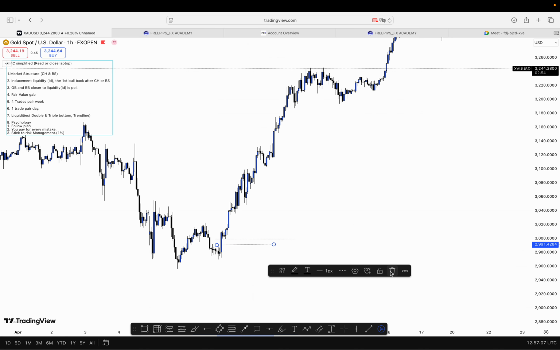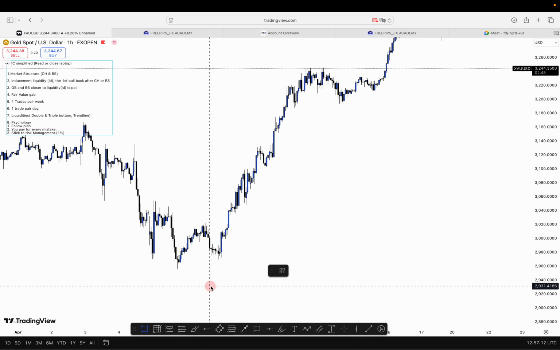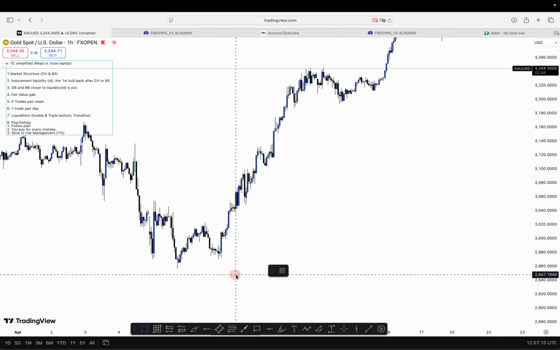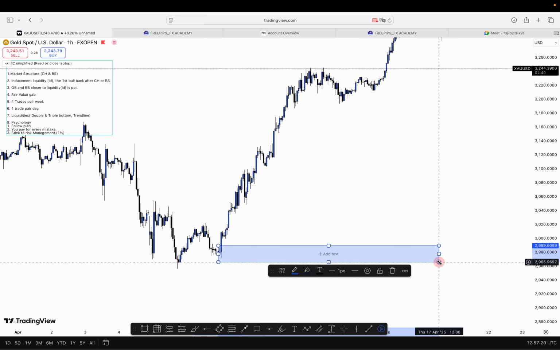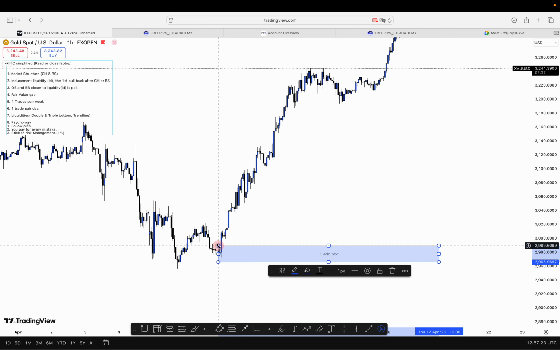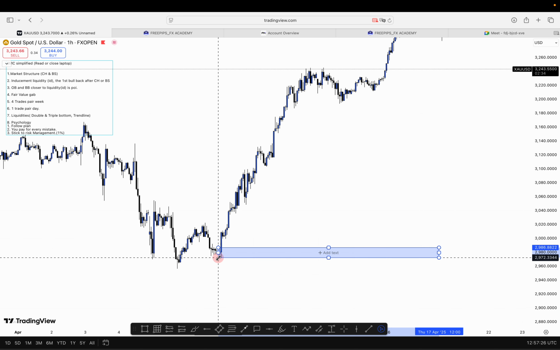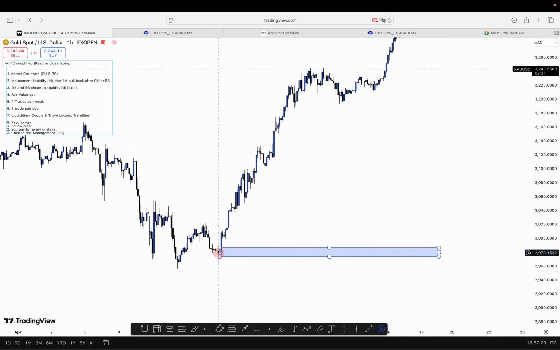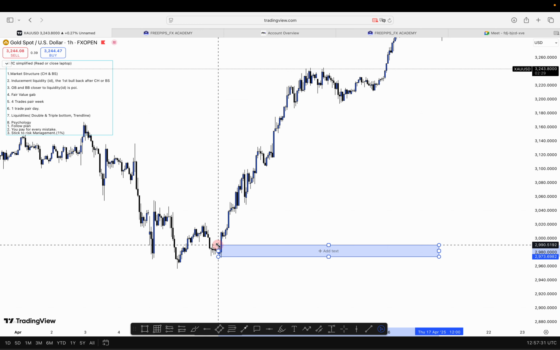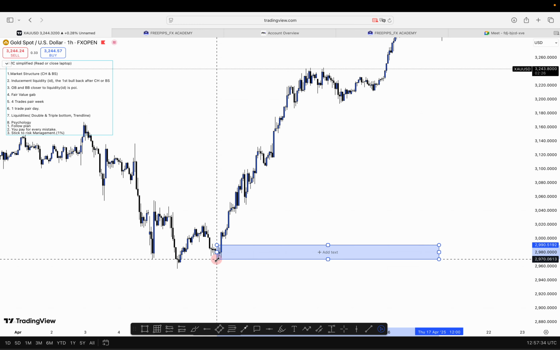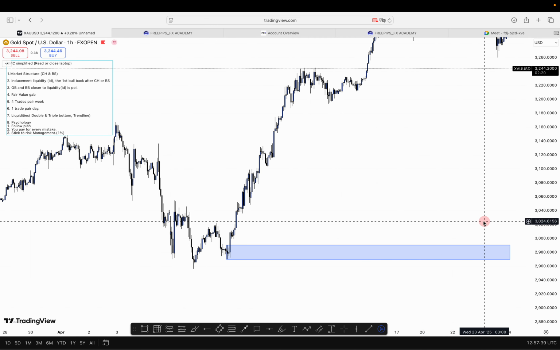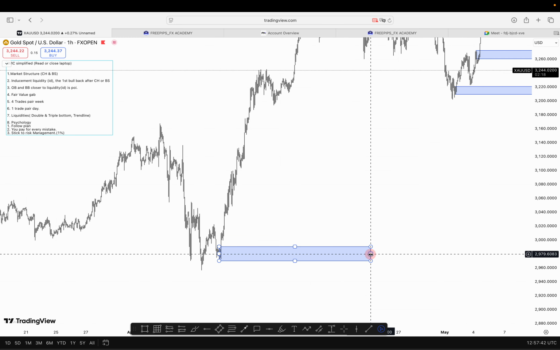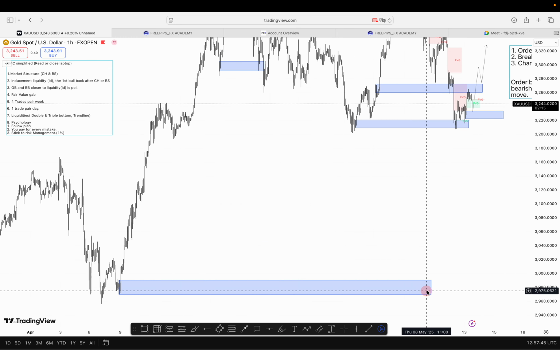Then if that happens, what you have to find is which last candlestick occurred after that strong move. Then you mark the last candlestick. At times you don't have to be so rigid, even if the candlestick is small, you can use the next candlestick so that you do not miss some trades. So you mark it like this, then you wait as your point of interest, wait for price to come back to it, then you take your trade.